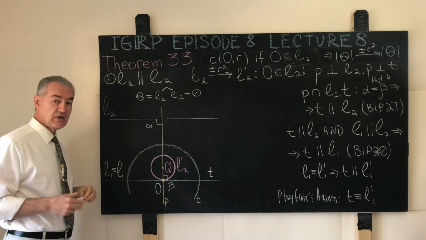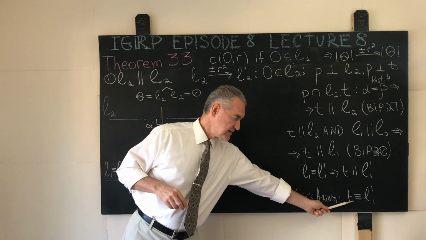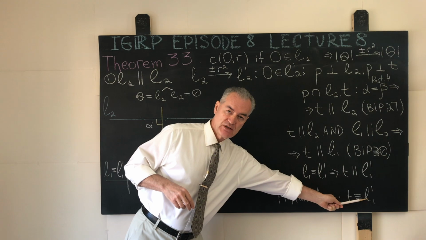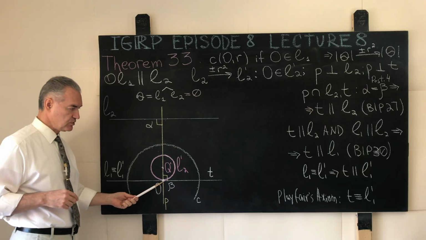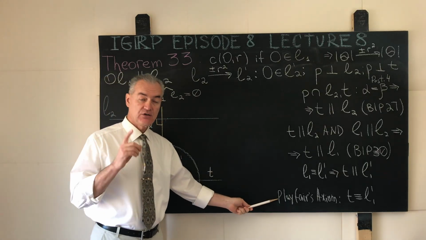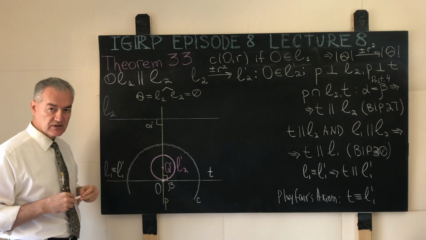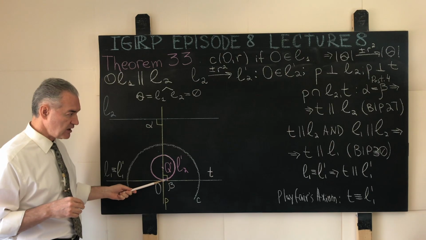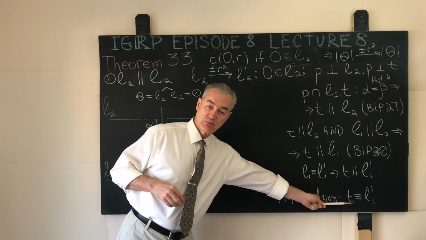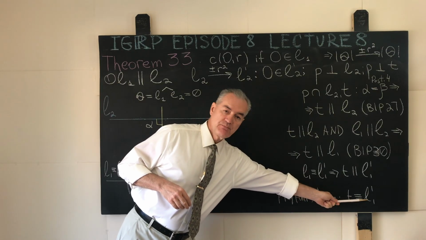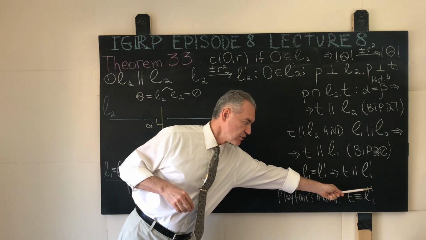And we have seemingly two straight lines, namely the straight line T and the image straight line L prime 1, that pass through one and the same point. And we know that by Playfair's axiom, in Euclidean geometry, one and only one such straight line passes through such a point, and that proves that our tangent to the image red circle L prime 2 coincides precisely with the image straight line L prime 1.